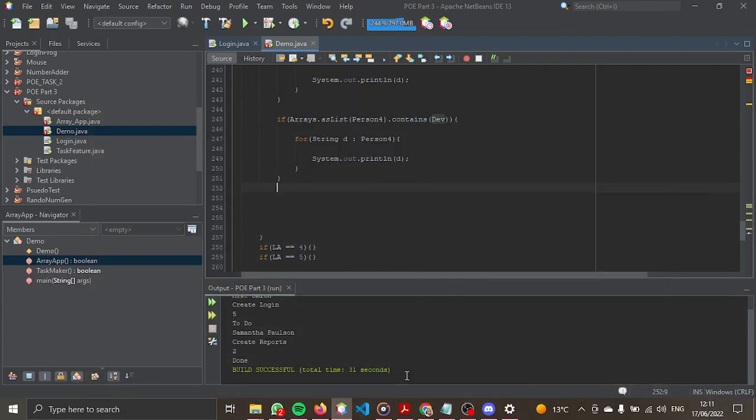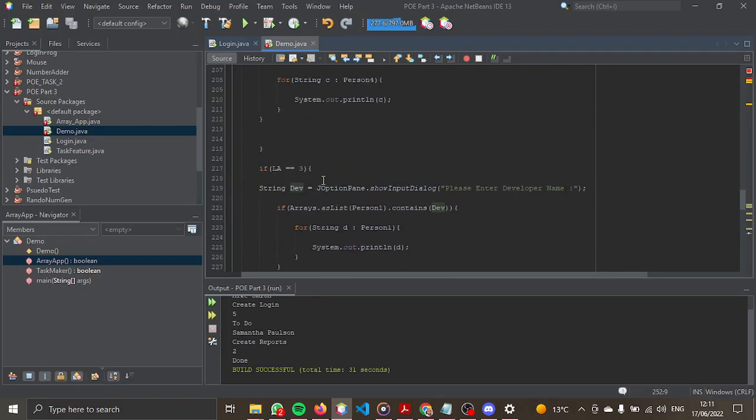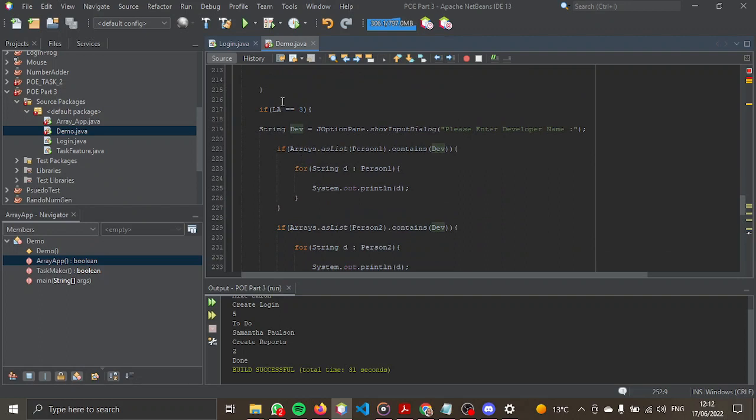Okay. So then next, we just do delete a task using a task name. So then now we have done before this line of code, which allows you to find the tasks assigned to a developer.